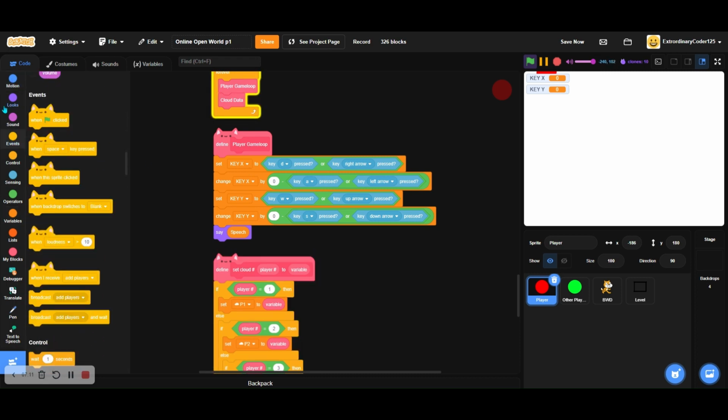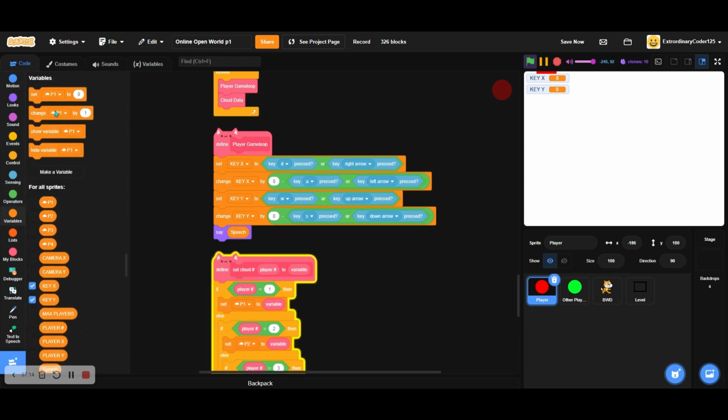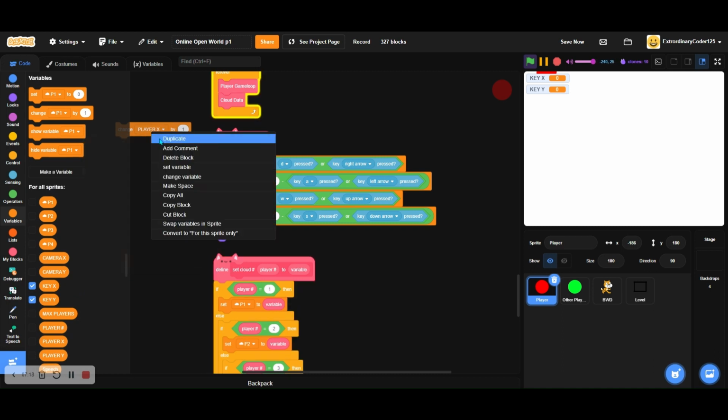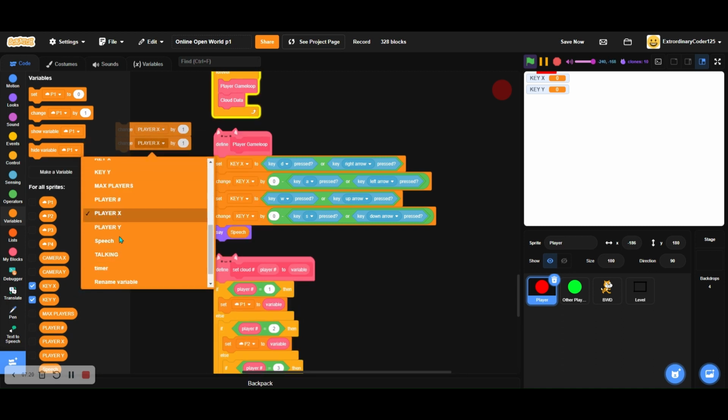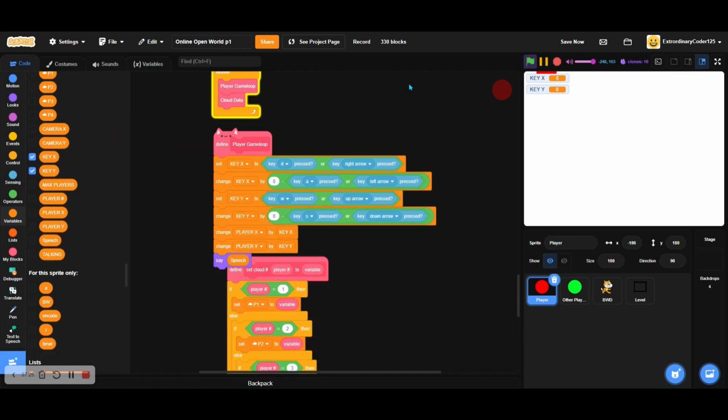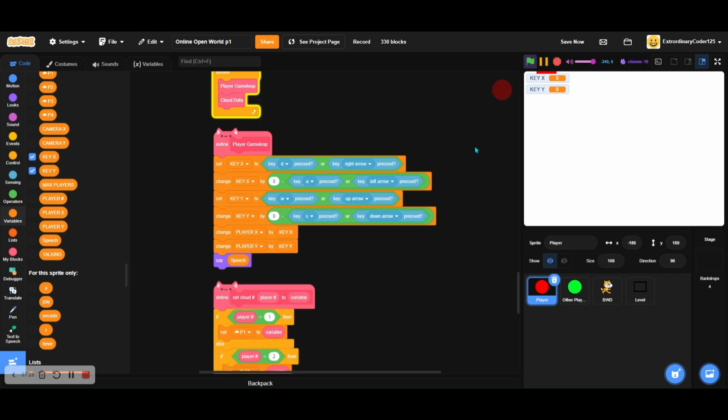Okay. So now what we can do is let's change player X by key X and change player Y by key Y. So if we add that here, let's show player X and player Y. Let's see, it's moving so fast.